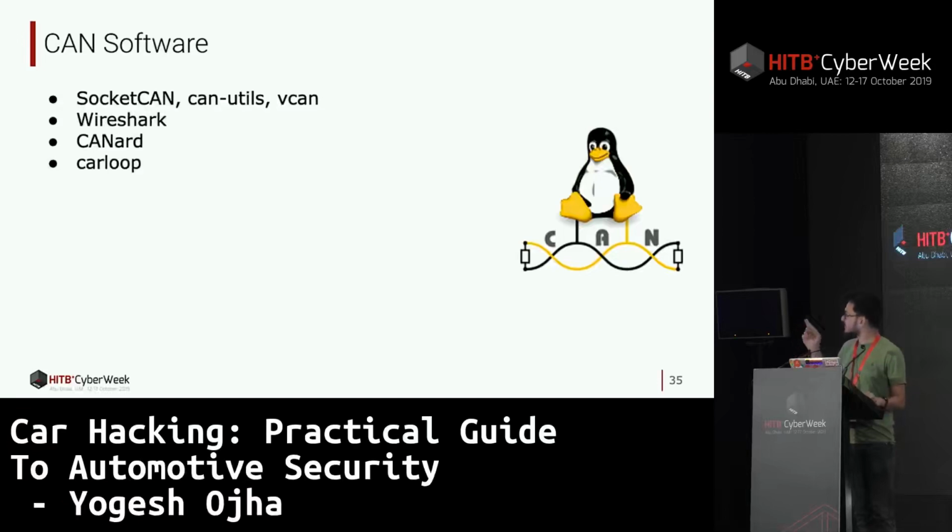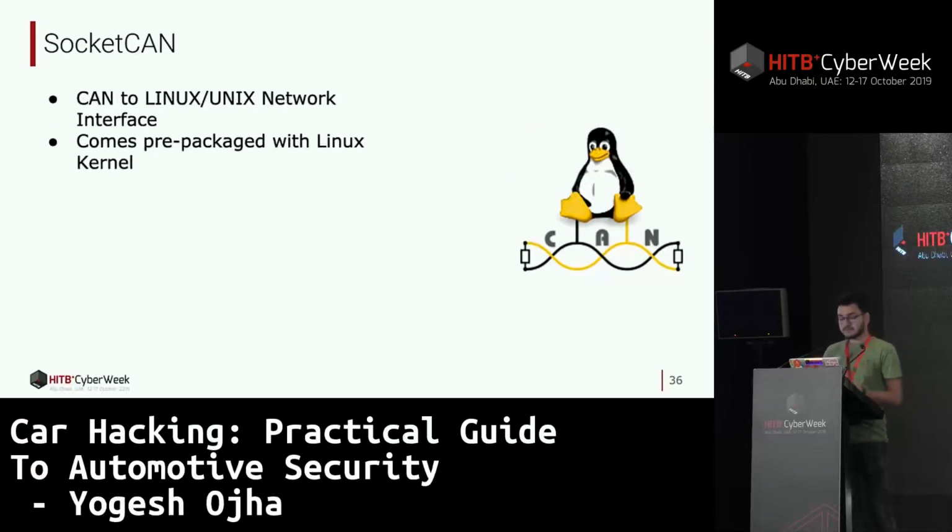SocketCAN actually comes pre-installed on all of your Linux machines. It is a module for Linux for the CAN interface. And you even have a tool called CANard, which is a Python library. You can use CANard if you someday want to inject packets by writing your own Python code. And CARLA is also a really interesting tool. Today we'll focus mostly on getting the demo from can-utils and vcan.